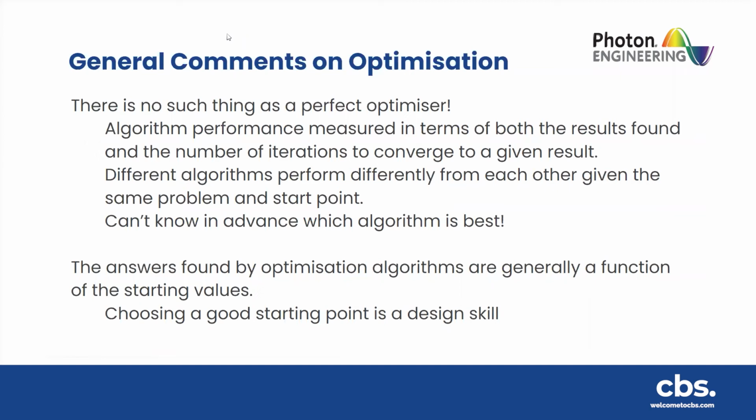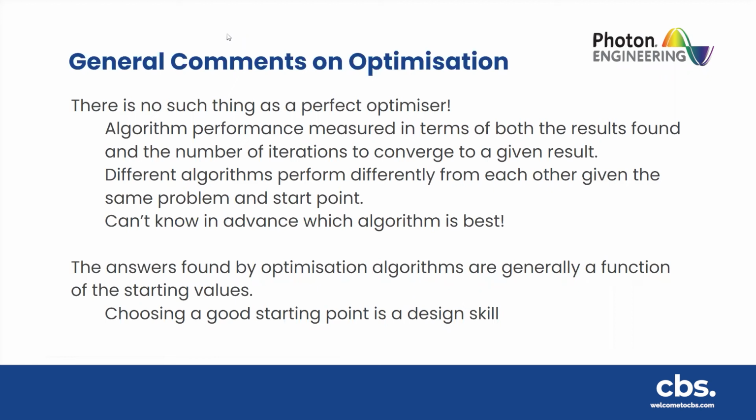Now, one thing that is key about local methods in particular is that the answers found from the optimization are generally a pretty strong function of where we start. So that initial simplex, when that simplex is made, you can run the optimization as many times as you like. That simplex will always walk in the same way to the same local minima. If you choose a different starting simplex, it will walk in a different way and find a different one. So what this tells us is that choosing a good start point is actually something of a skill within itself.